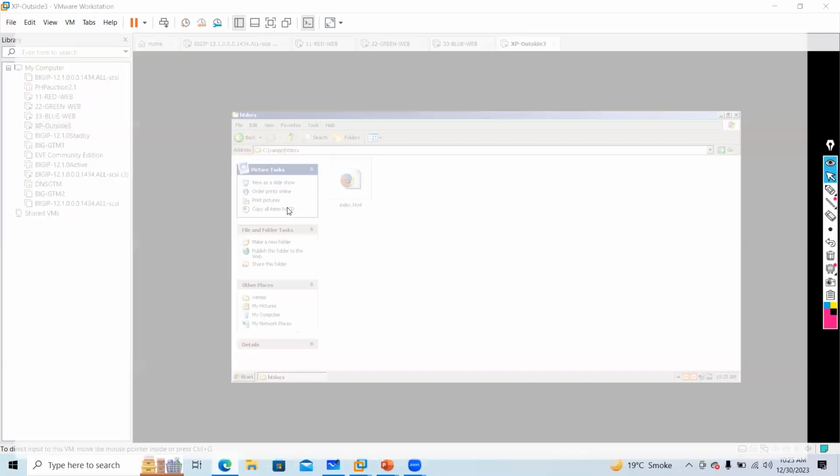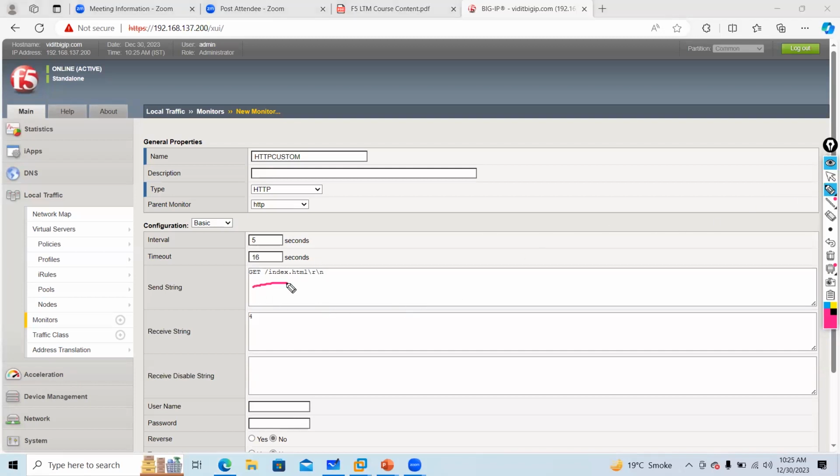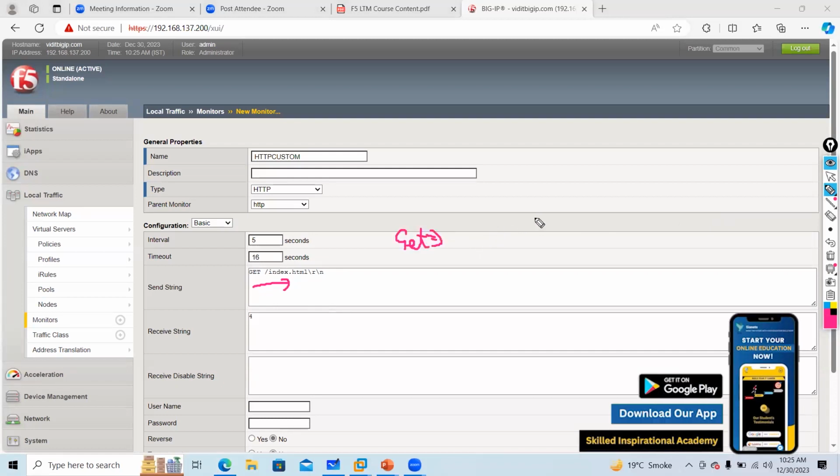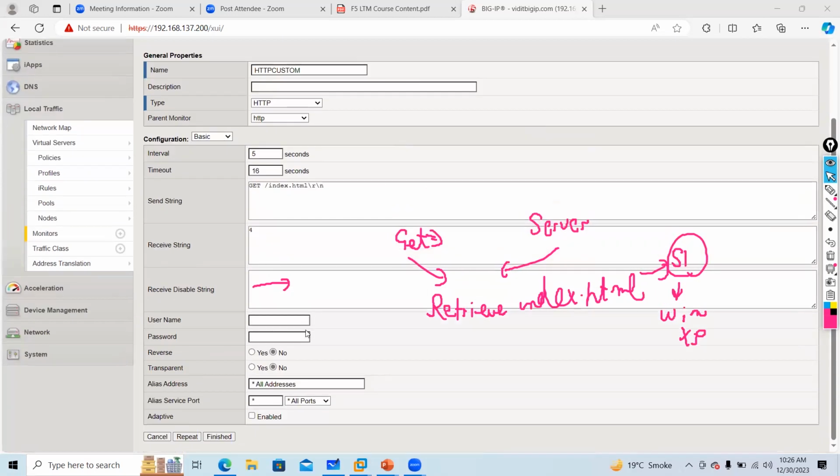And my get page. So in get, what I will give, just, hey, I want to retry. I want to check whether the index.html page is configured or not. That's it. This slash r slash n, you need to keep it. This is representing your end of line. You don't change this. This is how the HTTP send string is built. You just need to type here which page you want to check. So I want to check whether someone deleted this page or not, or whether this page exists on my server. So what I am sending is a get request. Get request means one connection to your server to retrieve, get means to retrieve some page from the server. So I'm saying please retrieve this page from the server. Which is the server? The server is Windows XP. So that's it. You don't need to change other than this.